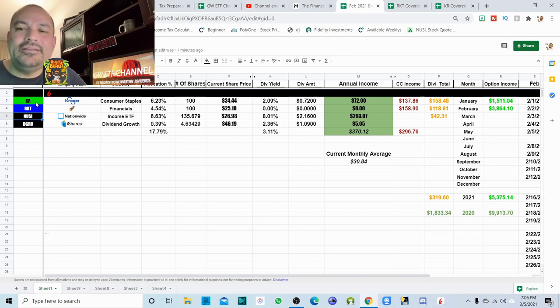And I liked Rocket. I liked where it was, right at $20 when I bought it. And I will continue. I don't know if I'll buy more, double down, or if it gets called away, I'll sell it and look for the next one, because they are in Roth. Kroger and Rocket are both in Roths, and I can just swing trade and, you know, no tax consequences whatsoever in there. So that's actually been fun for me. I like it, and we'll see how it goes. So that's all I got.